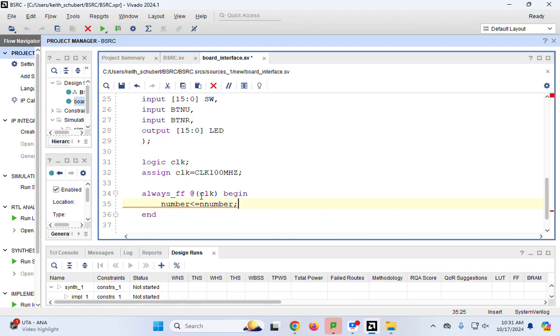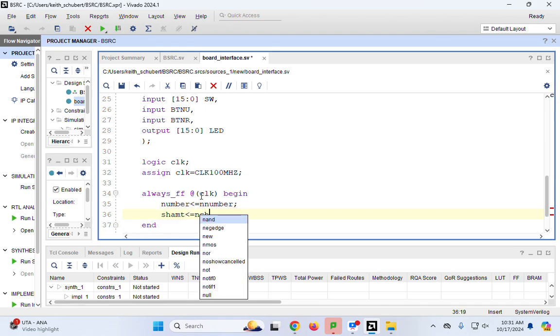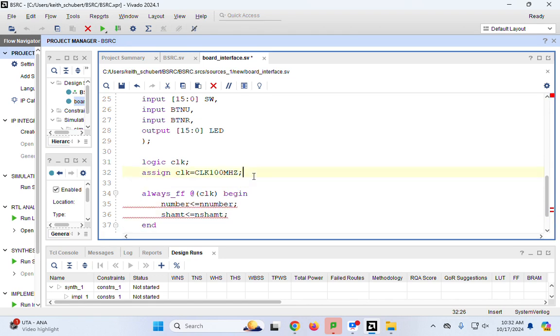Then shift amount is going to get next shift amount. And it's going to hate me for this too for a sec, because it's going to be like, what are you doing to me?